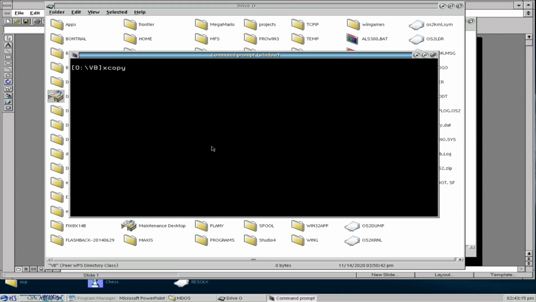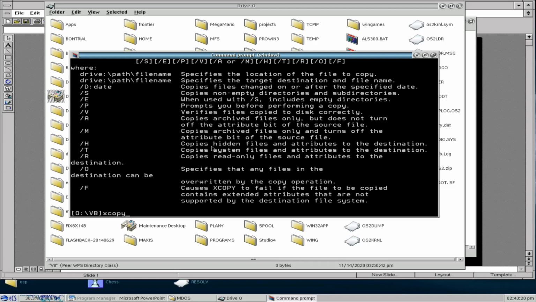So there's an xcopy command inside of OS2. It's actually inside of a lot of operating systems.